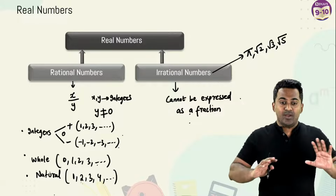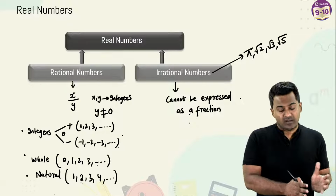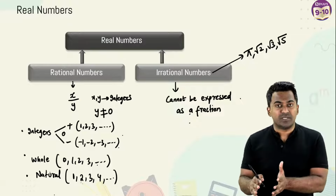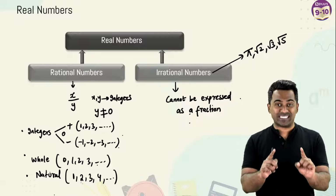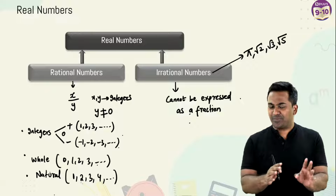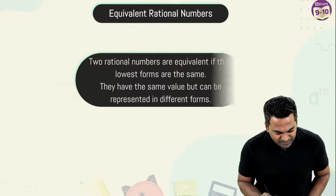All right, well done. Come on. So we've understood what rational numbers are. We've understood what irrational numbers are. In this session, we will also go ahead and check out how you will be able to plot these rational, irrational numbers on a number line. And I have something which is pretty exciting in this session that we couldn't do in the earlier sessions for some reasons. All right, so moving on from this.